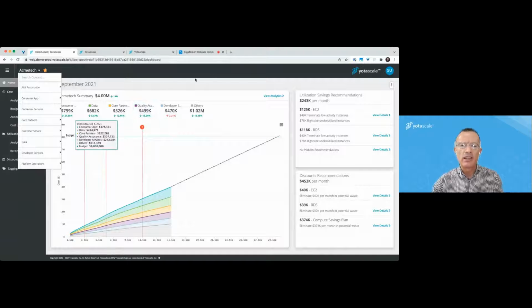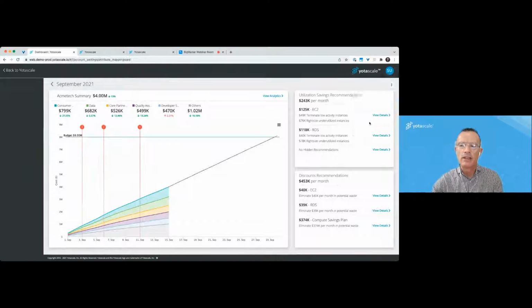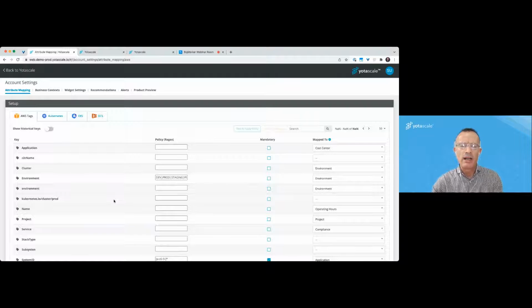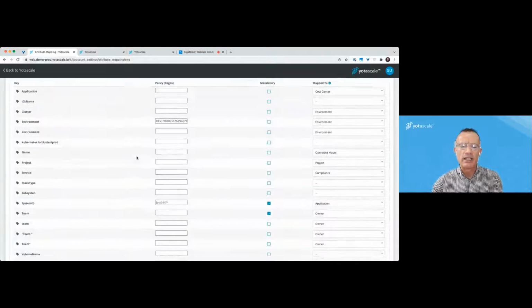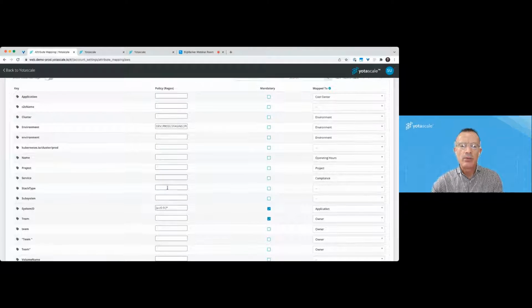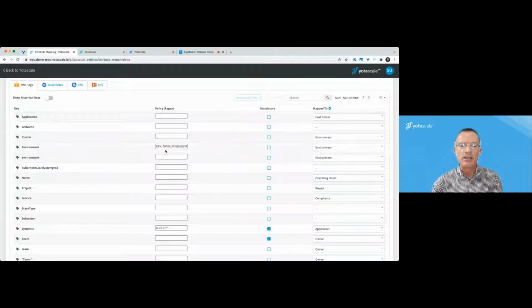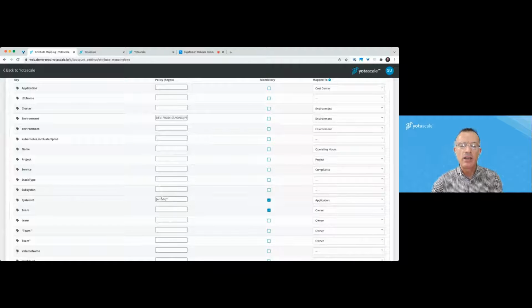So to get to this level, the first step is really how do I normalize and deal with the complexity of tags and labels that are not cleaned up, right? What we do is normalize things like an environment that has different ways of defining production, development and staging. We can define those values. Using regex policies, we have a situation here where the system ID might have alphanumeric characters present, and so we can clean it up and map all of that into an application tagging or grouping here.